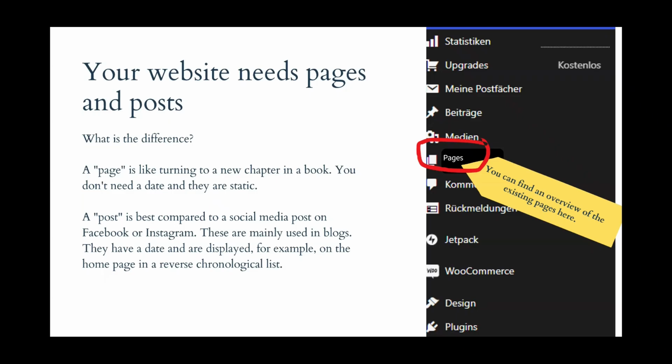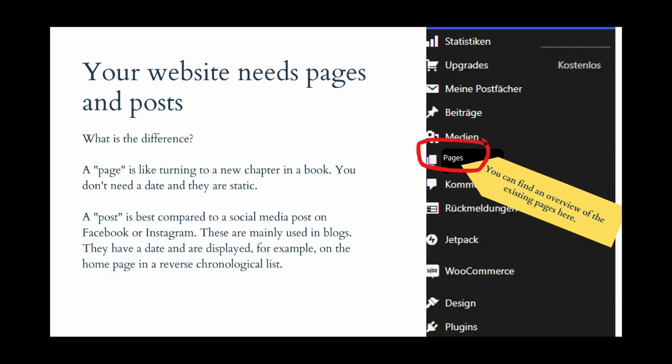So the text. Your website needs pages and posts. I have it here. A page is static and timeless. So a page is like turning to a new chapter in a book.